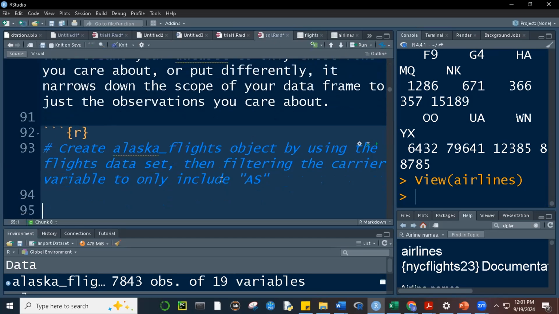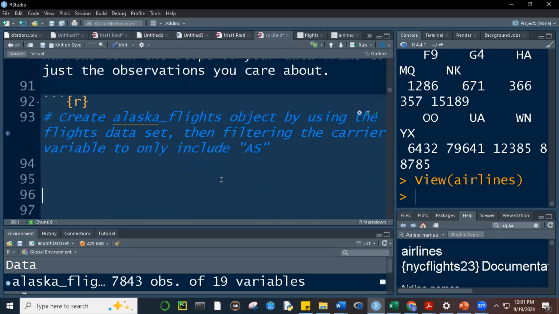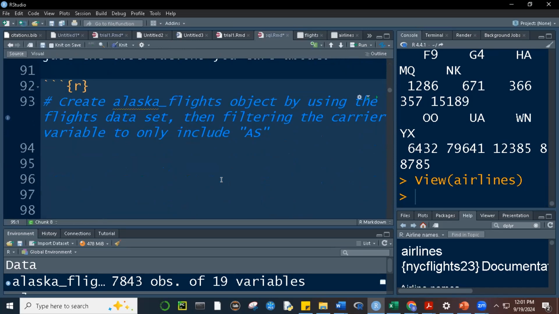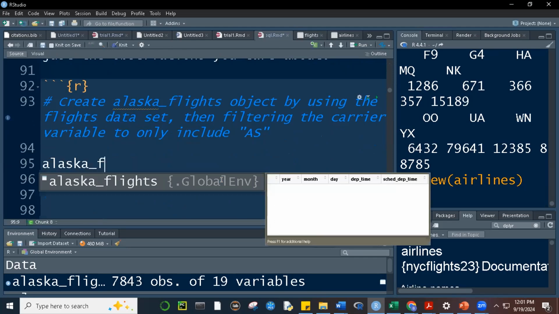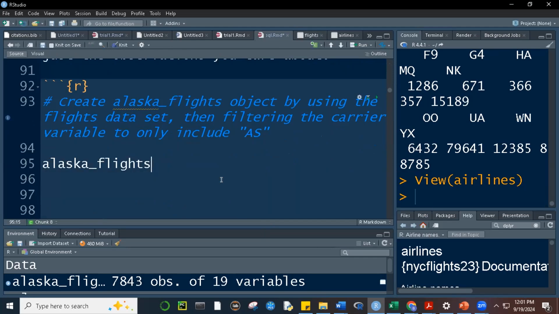We said last time that the way to do it is, let's repeat that. We're going to create this object Alaska_flights. Let me just create another one too. Then the arrow, this is the assignment operator, and this is the name of the object that we're creating.